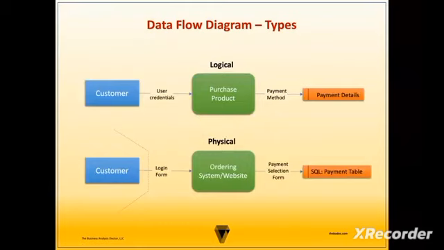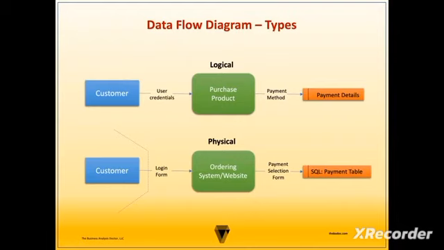When creating logical versus physical DFDs, you just need to adjust the perspective of what you're representing with the elements. For example, the main process node might be to complete a specific process, while in the physical DFD, that process node would represent the physical system in which the process occurs.